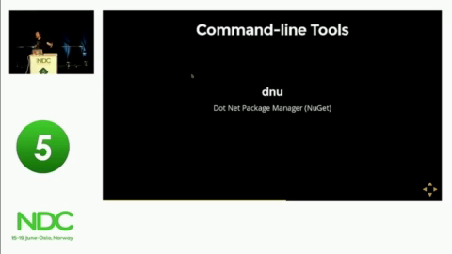And so what I do is I create a project.json with every single thing in the whole of NuGet, and I just run a dnu restore on that, and then I have cached the whole of NuGet somewhere on my hard disk. I don't know where, but it means I can work on aeroplanes, which is always good.